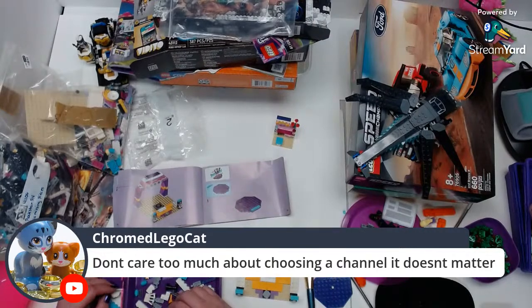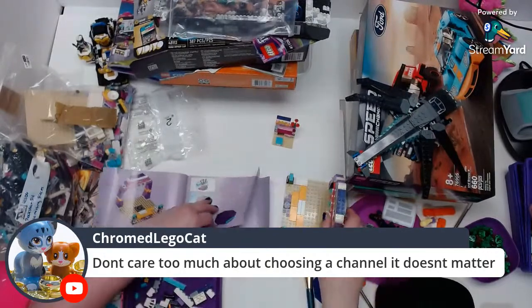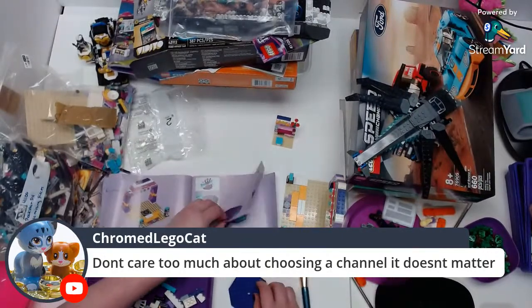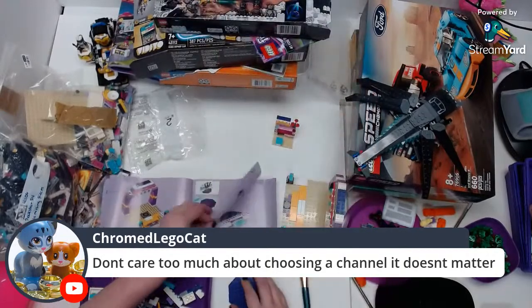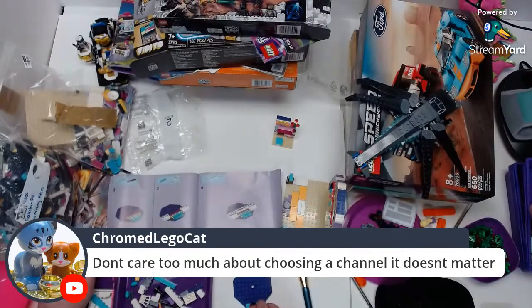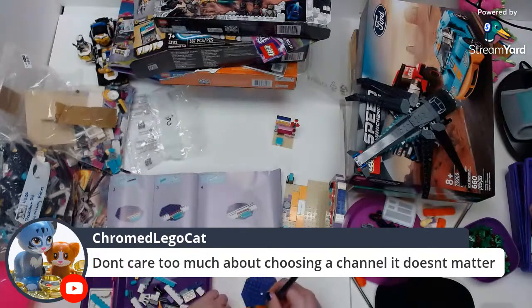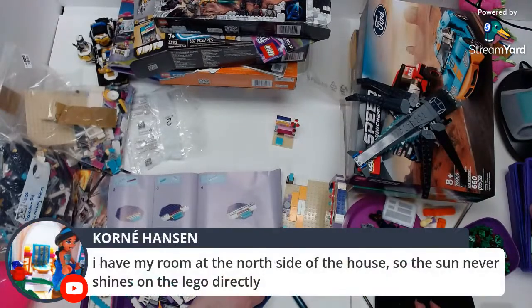But also I built one of the stunt sets for the first part of the stream. And then I built the hip hop car and a Black Panther ship from Avengers Endgame. But I don't think anyone was too interested in the sets I was building because they weren't that special, except for the stunts. Stunts was pretty cool. I live in a basement, so I never have to worry about that. There is no sun. I was made in the darkness.